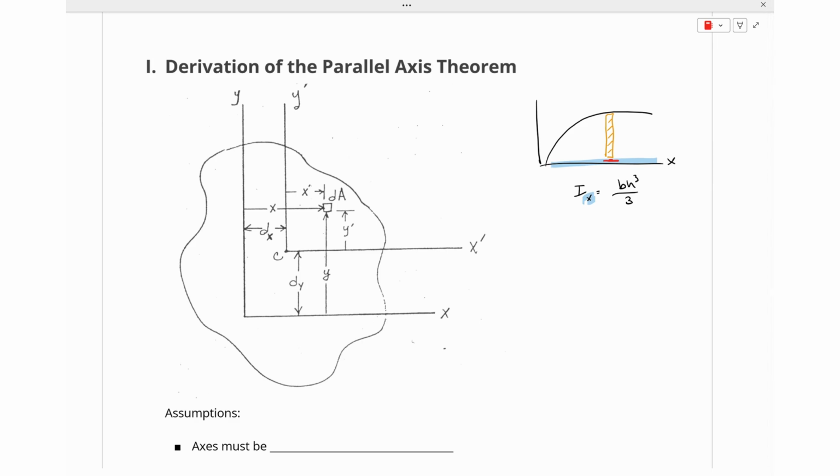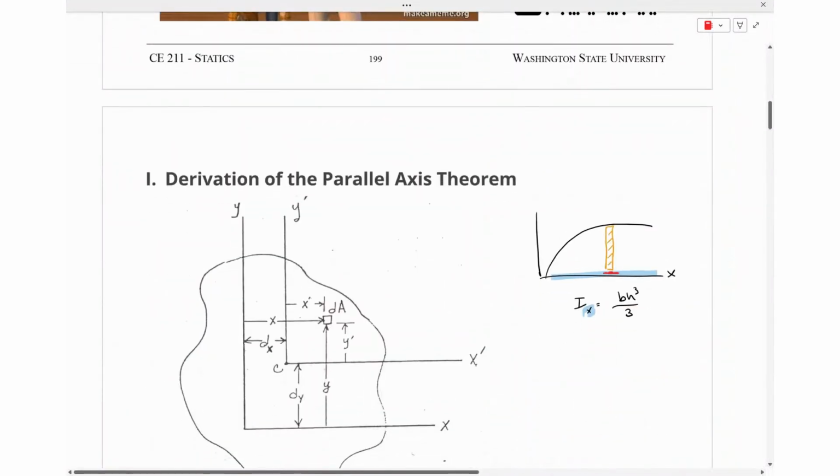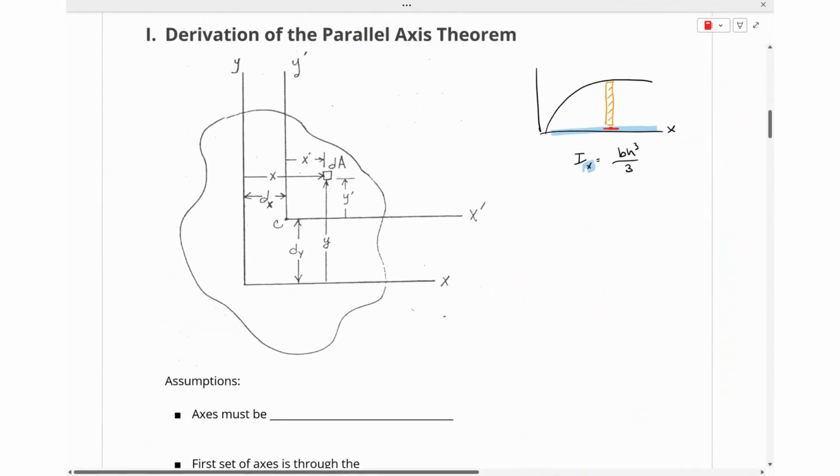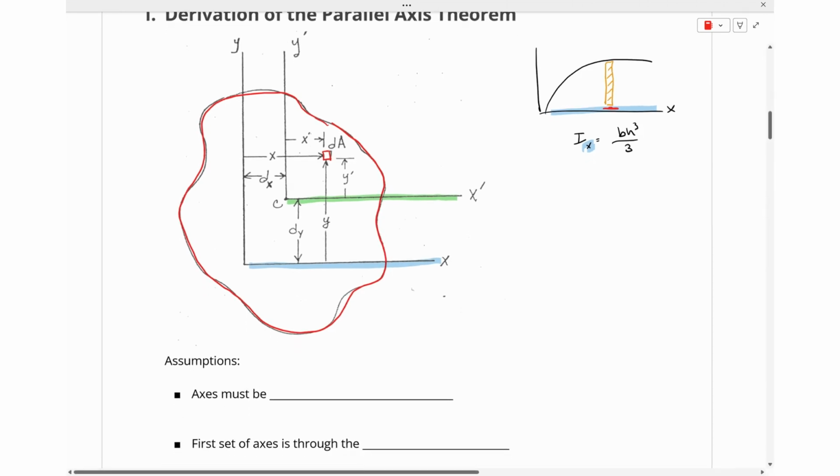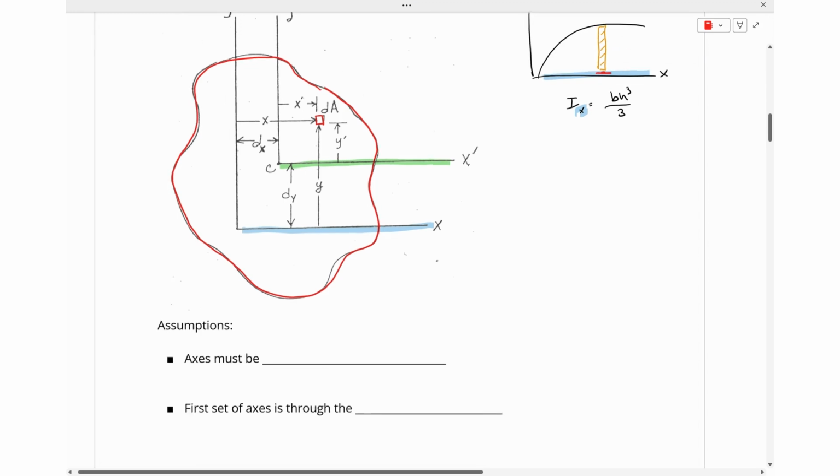And so that parallel axis theorem is going to be building on what happens if we're at a point here, which is just dA for this overall body. You can see the overall body all the way out like this. So that's our overall body, and we're going to take a differential area of that. And we care about an axis here, x, as it relates to the x prime axis. So as we build this out, we want to be understanding how that plays out for each of these in relation to that. And so what we're going to do here is just build out that formula.